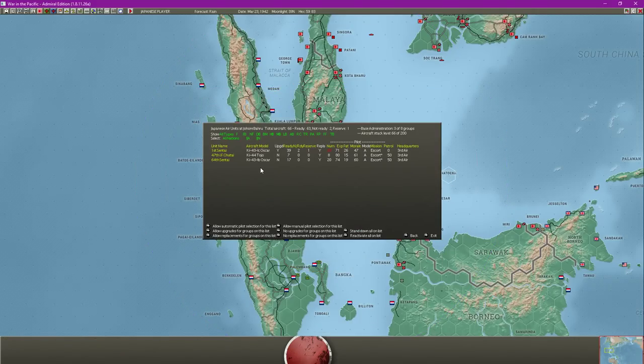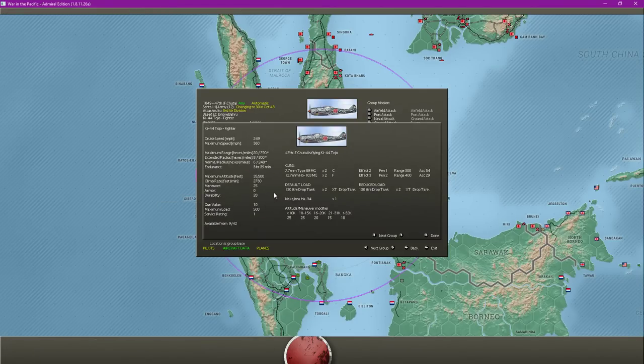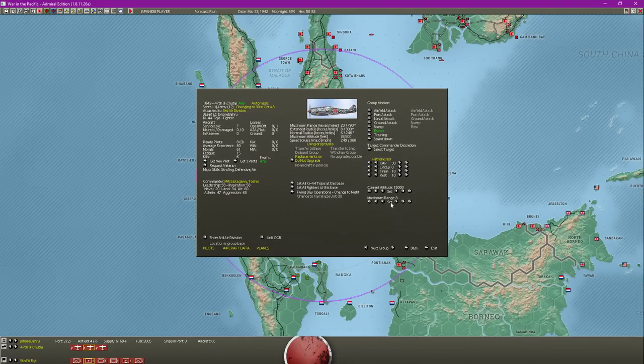Wait a minute. Did I give orders to the Tojos? No, I didn't. Okay. Gave orders to the wrong aircraft. Yes, they're nowhere near as maneuverable. That's fine. We'll set them to 15,000 feet then, too.